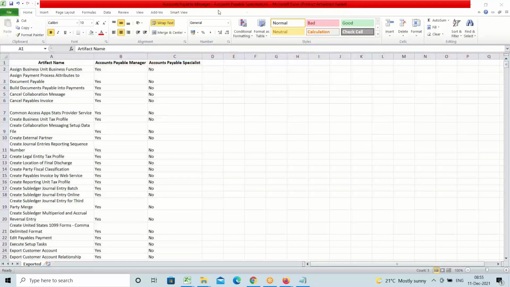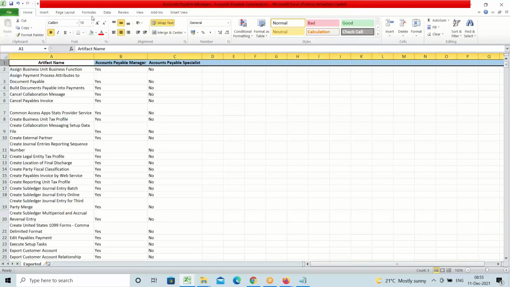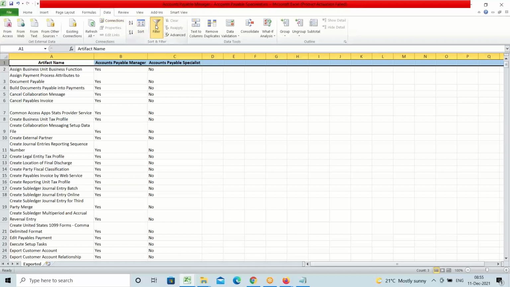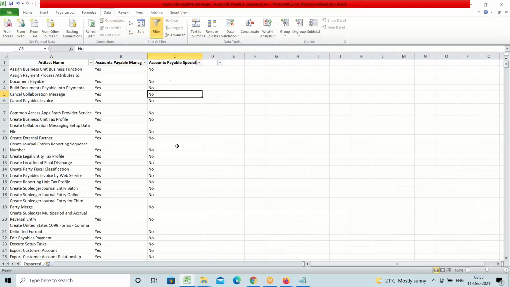Set filter option. Now here you can filter.